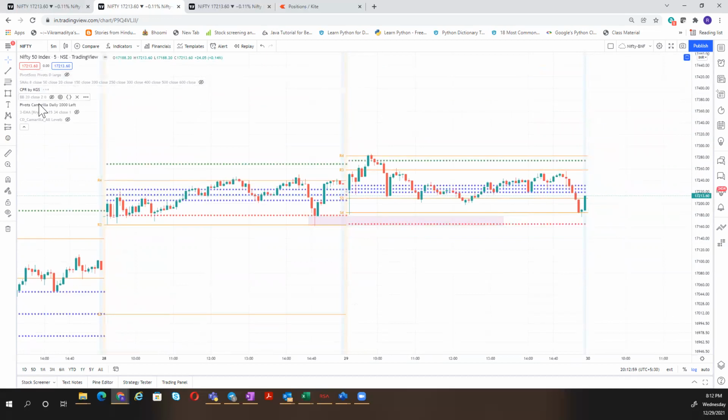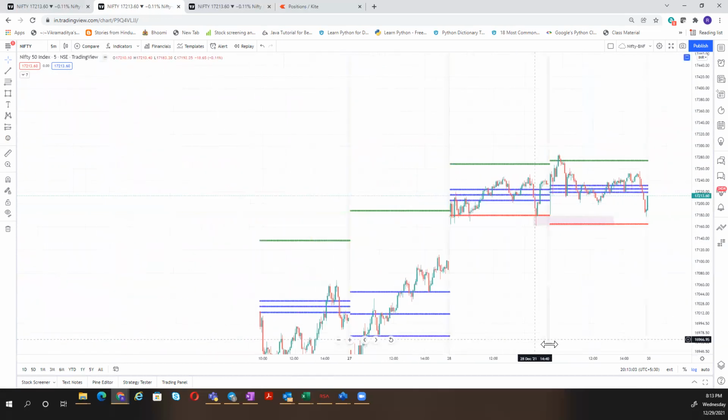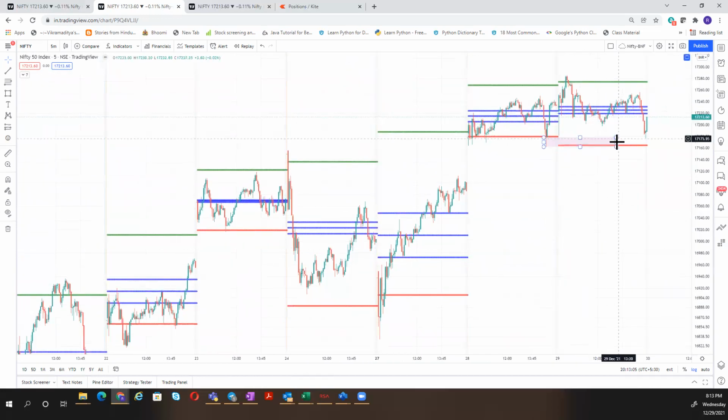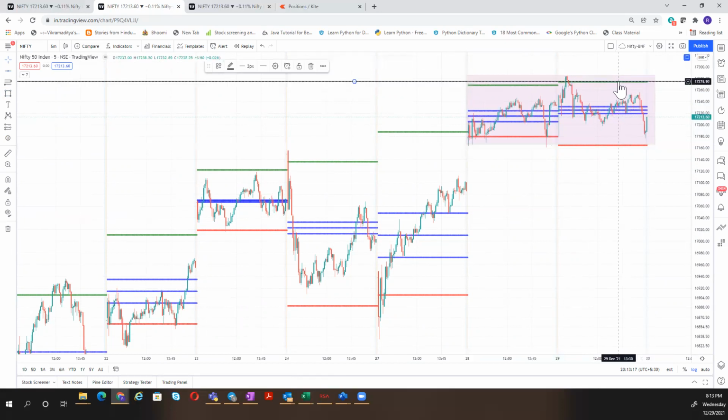Now I would like to quickly show you how pivots are going to be. Watch this one. Range bound. For the last 2 days, we have a very clear range here, high and bottom, and that is where we have R1 and S1. 17,274 is our R1 and 17,165 is our S1. So tomorrow is expiry. You have to be very careful.